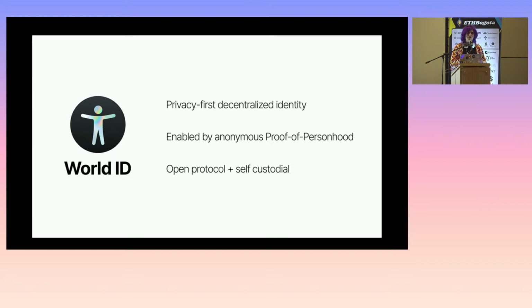It's a privacy-first decentralized identity solution. It's not even identity in the sense that it is fully anonymous per app. So if I use my WalletID on two different apps, these two apps will get completely different IDs of who I am, which makes it so that you cannot even track people across them. It enables anonymous proof of personhood, which can serve pretty much every use case that Sybil resistance would. It's also an open protocol that runs on the blockchain on publicly verified smart contracts, and you get to keep your own keys.